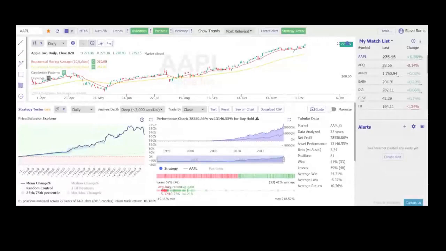Here's my Apple back test based on the 1050 cross. Look at the outperformance in this based on the long. This one goes all the way back into the beginning and captures the big moves, as it exploded up after the iPhone move. Another good thing about a 1050 crossover filter is that you don't know in real time what's going to be the next Apple or Amazon. A lot of things you don't know in real time.